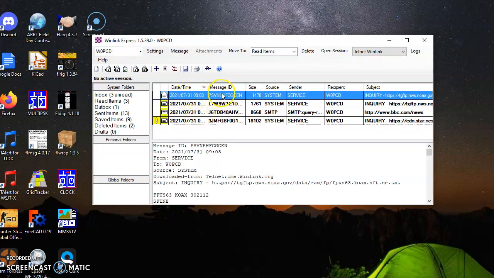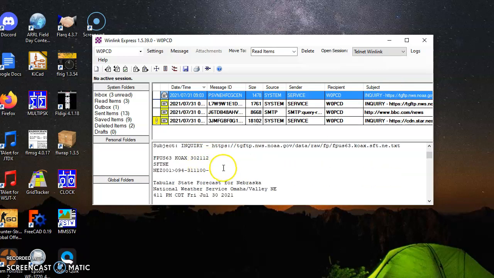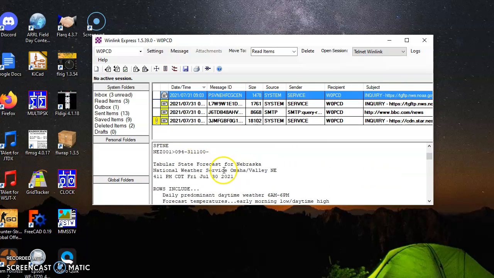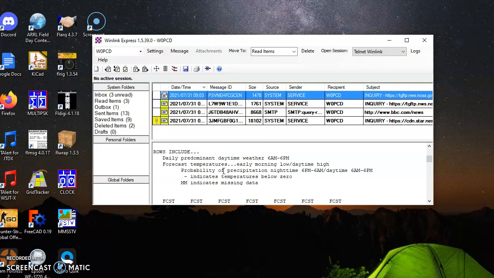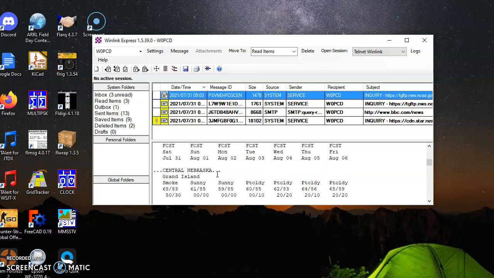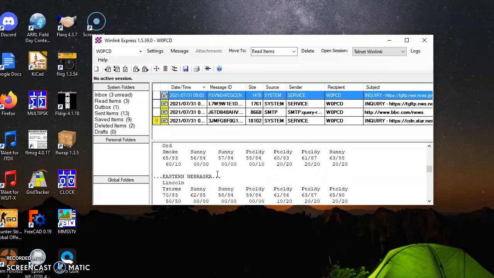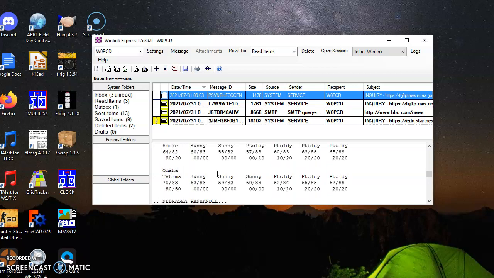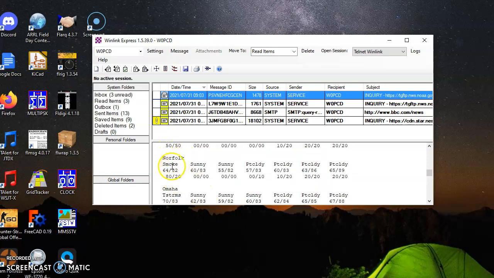And as you can see, this one is the forecast for Nebraska. So they're going to have smoke.